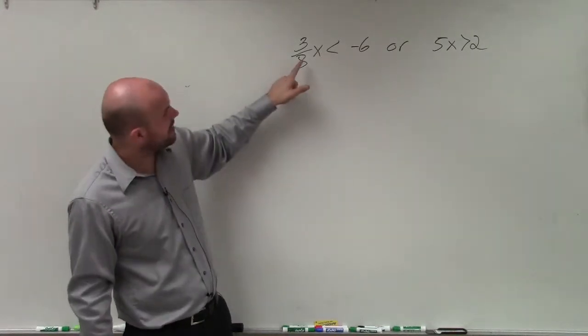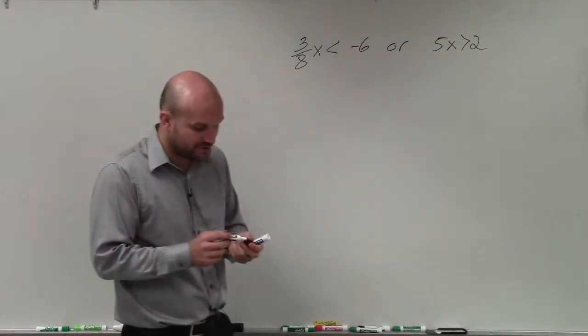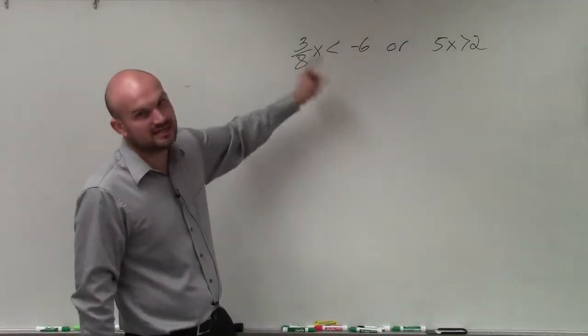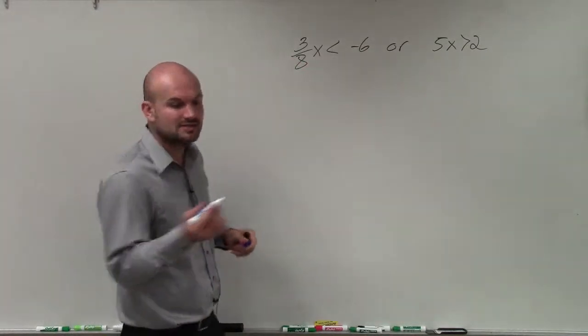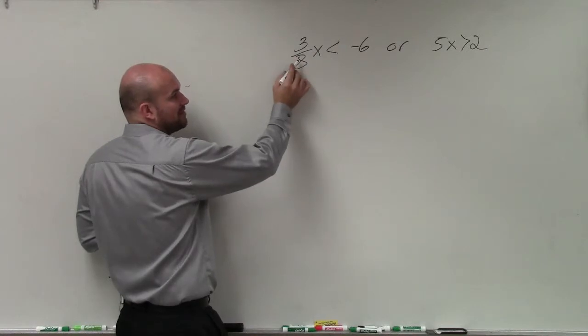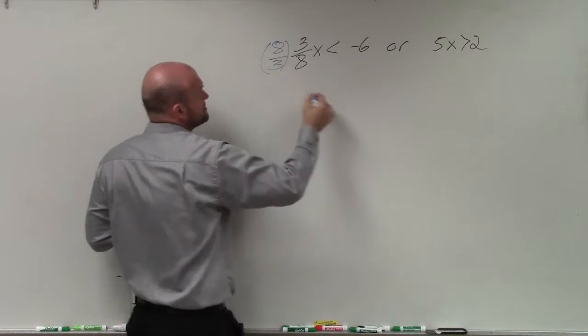In this case, obviously I have a fraction, which a lot of you hate. So if you guys remember with fractions, all we need to do to get rid of fractions here is, yeah, I could multiply by 8 on both sides, then divide by 3. But we could also just get rid of my fraction. Same thing, I look at my variable being multiplied by 3 eighths. So I divide by 3 eighths, which is the same thing as multiplying by its reciprocal.